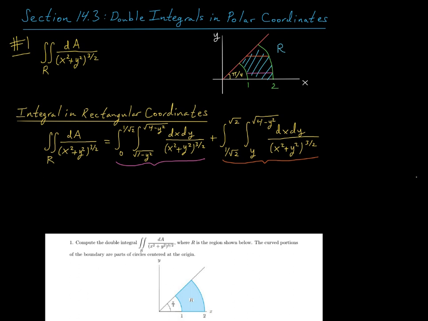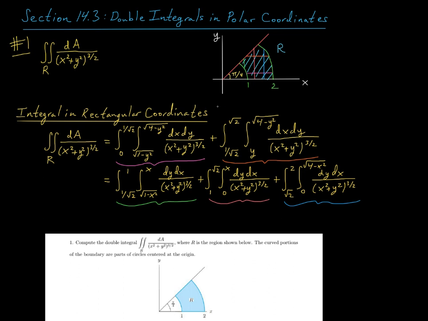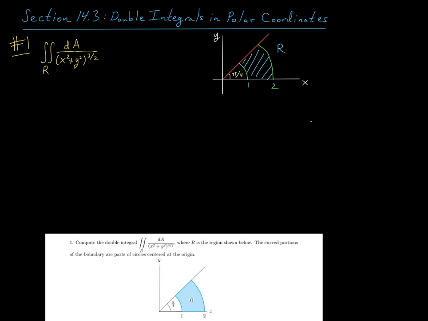What if I use vertical strips instead? Well, that would actually be even worse, because now I'm going to have to split things up into three pieces. I'm going to have this first integral that's corresponding to where we go from the inner circle to the line, and then I'm going to have to go from the x-axis up to the line for the second integral, and then this last integral is going from the x-axis to this outer circle, right? So this is even worse. So what about polar coordinates? Let's look at the integral doing that.